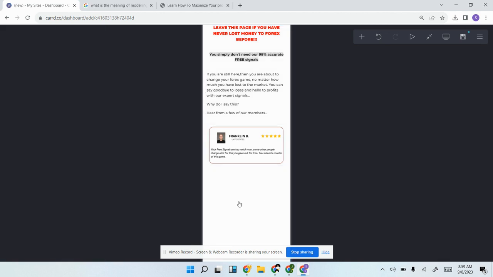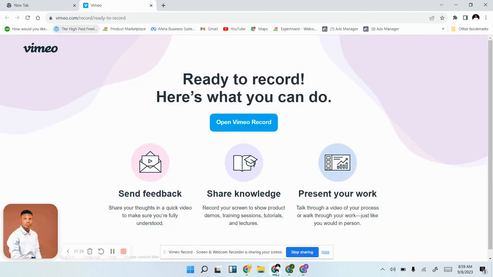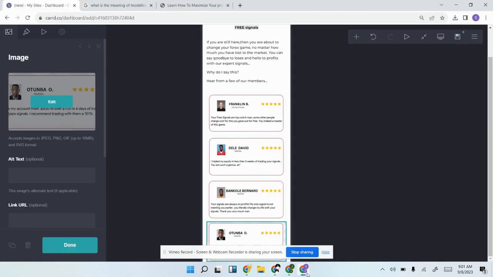So we'll have three images. So I'll just put the three images. So you can see that I've added the four images. I've added the four images that is on this side to this place.